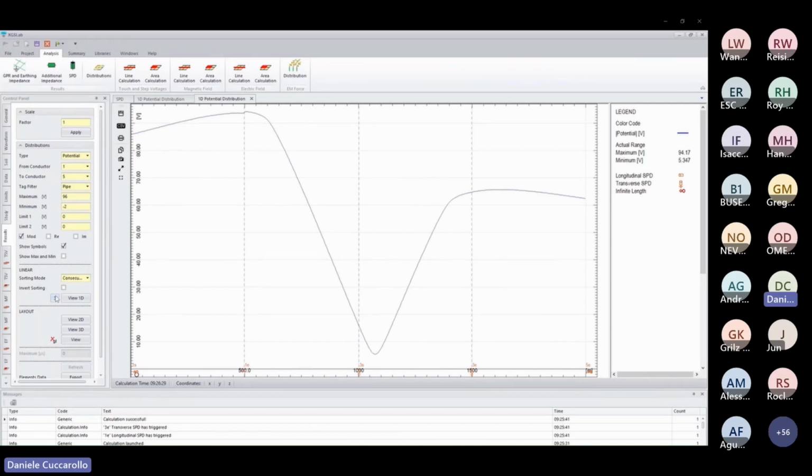What is important that you consider is that there is also an order in the triggering that cannot be neglected. Moreover, another thing to pay attention to is that you have to avoid, as was the case with the impedances, placing a transverse SPD or a transverse impedance at the same end of a conductor where a longitudinal impedance or a longitudinal SPD exists.